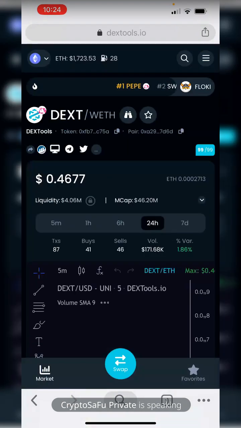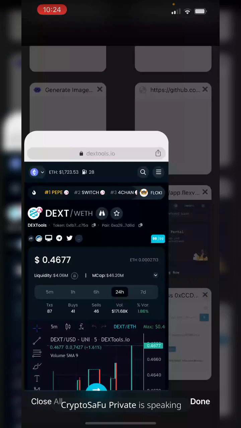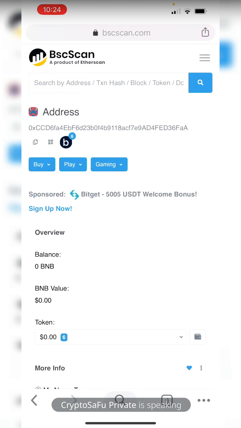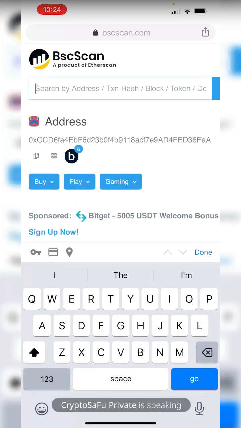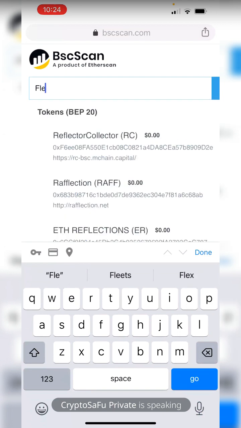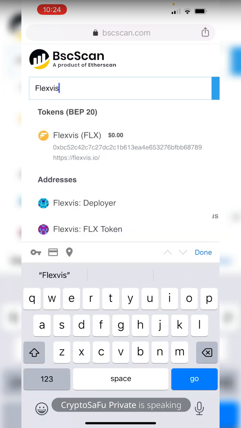So we need the pair explorer. Whenever you want to invest in a project, like we discussed in the last video, you'll be given a smart contract. We've been using a particular token as an example, which is FlexWix. So now, for example, you want to buy the FlexWix token and you need to check information about the token.